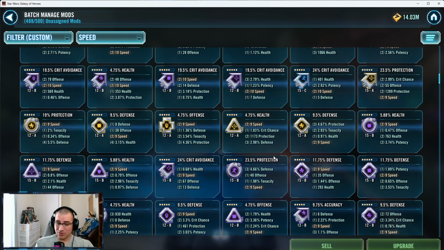Just remember, some characters do want the right sets and primaries, and I do go on swgoh.gg and try to find the best set for them. And then once you worked all this stuff, if you still have a bunch of junk, just try to get rid of it, clear it, get down to like 100 to 200-ish mods so that you can go in and have room for new mods. So that's how you work these mods.